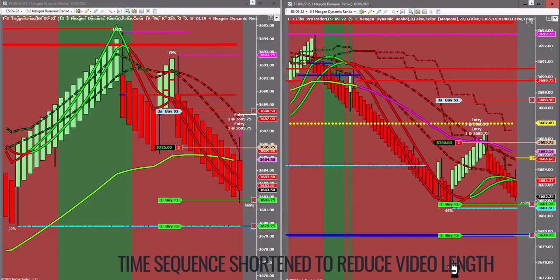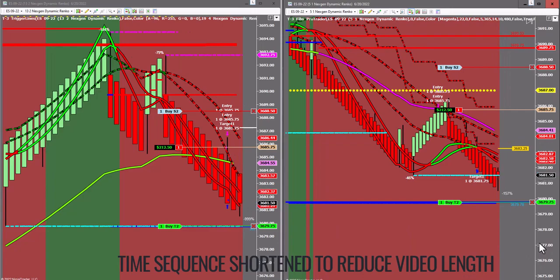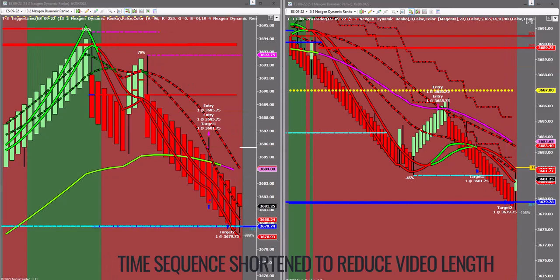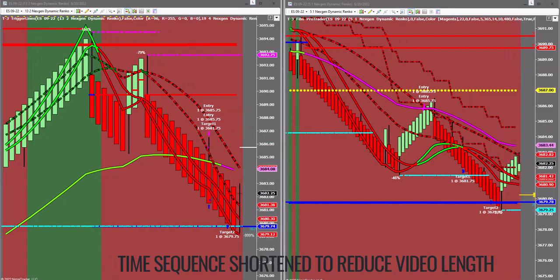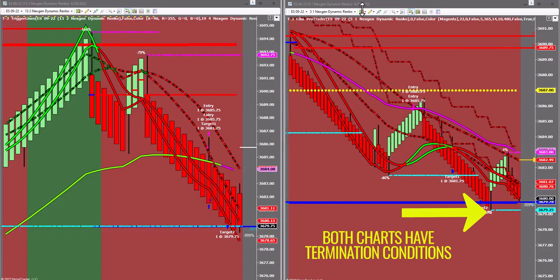And you'll see as the market trades down and we reach our first profit target, at this point you can move your stop to break even. Obviously with strength, we usually make it to a Fibonacci target. And you can see we have a pivot stop out on our 13-2 chart. And what you'll notice is the same thing that happened at the top.